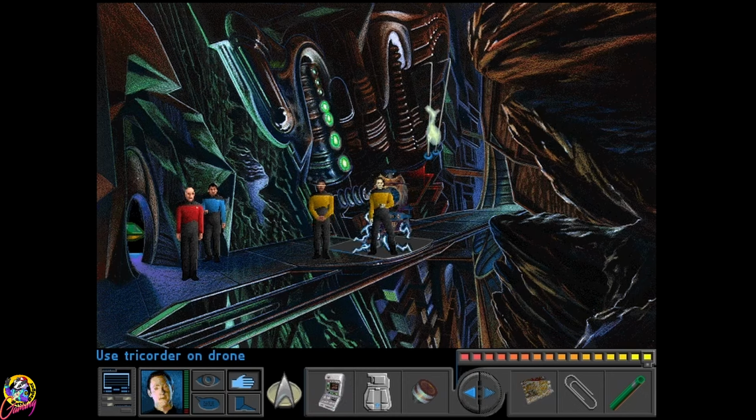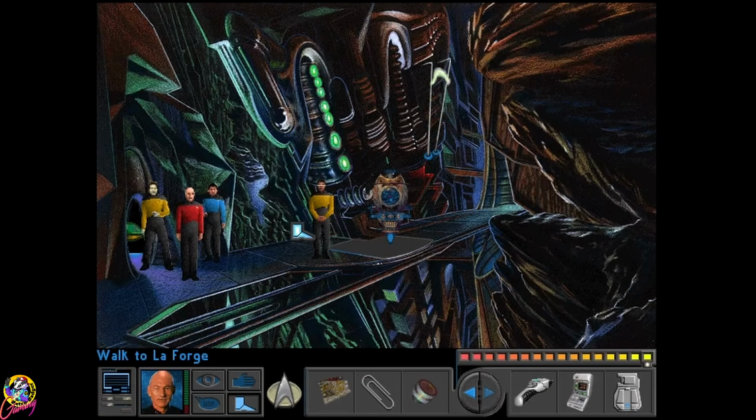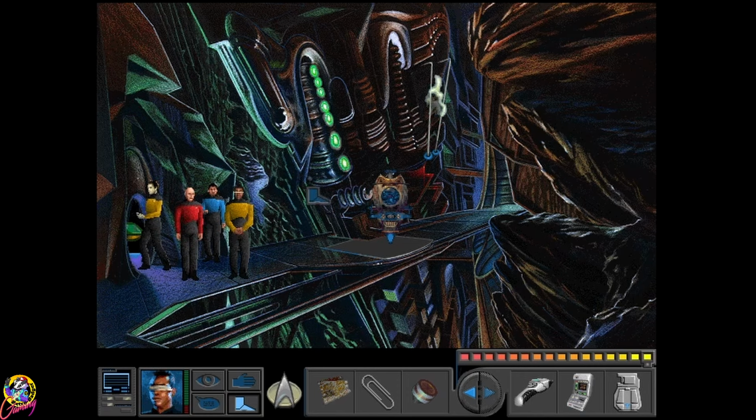Ooh, that doesn't look good, does it? Data. Uh-oh. Okay, so do not activate that drone, or in fact, do not walk anywhere near it because it will zap you. Even Commander Data isn't invulnerable. So we need to power this thing down.